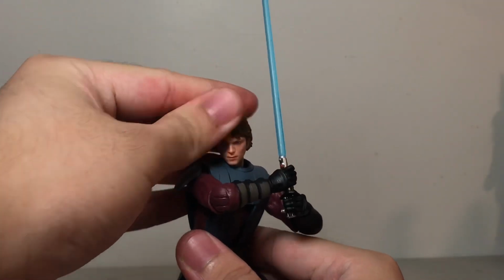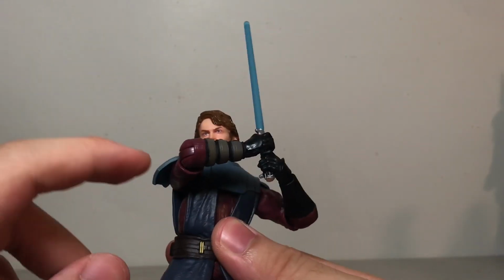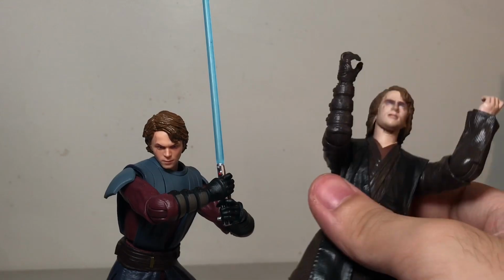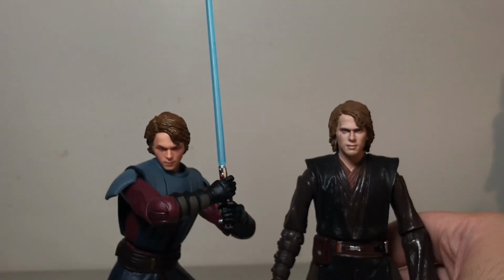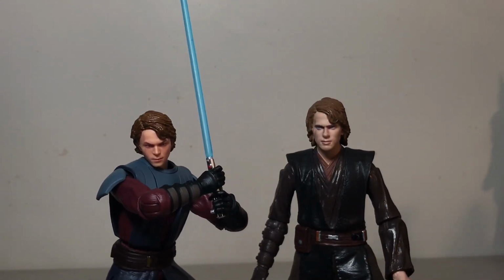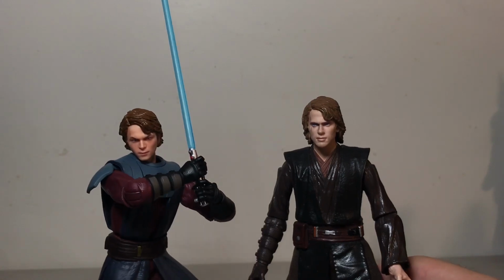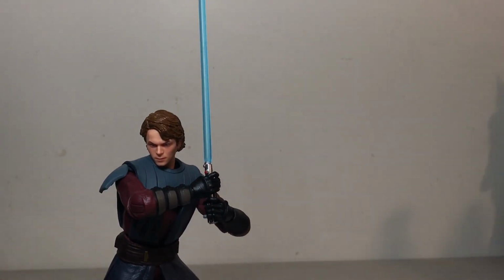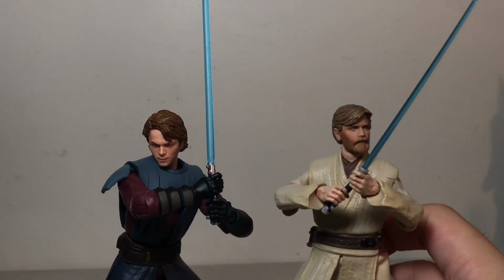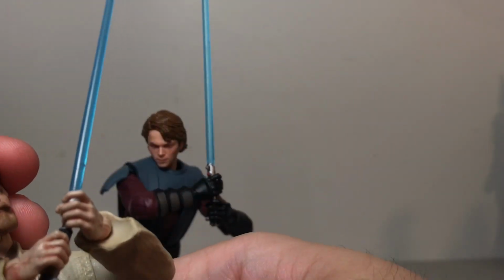You can get him to a lot of good poses, and especially with the head articulation, the shoulders and the elbows, he's a lot easier to pose than the Revenge of the Sith version. I have Obi-Wan on the way. I don't have him yet at the time I'm recording this video, but I'm very excited to get those two together. For now, I can compare him to my Revenge of the Sith Obi-Wan, which has the Clone Commander head. I actually did a video showing that head swap.